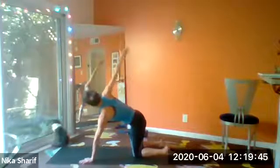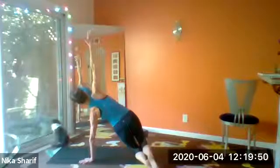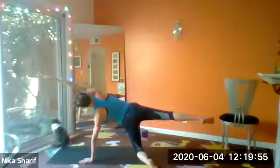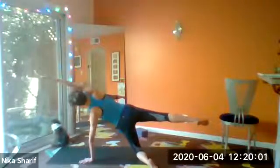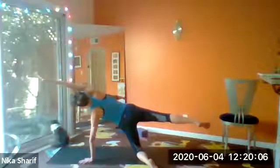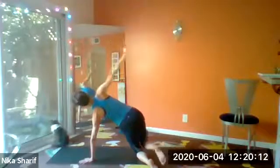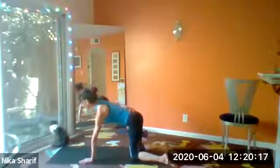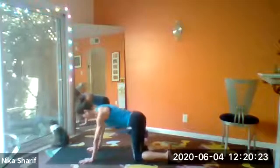Reach your right arm up. Rotate now onto that left knee. Stack your knees. And right leg lifts. And your right arm goes out. 3 breaths. 2 breaths. 1 more. Good. Go ahead and bend. Bring your right hand once again behind you and rotate. Release. Good.